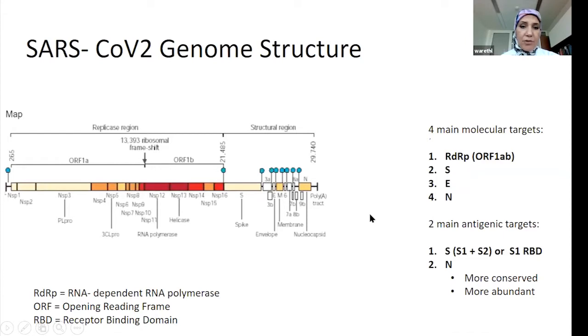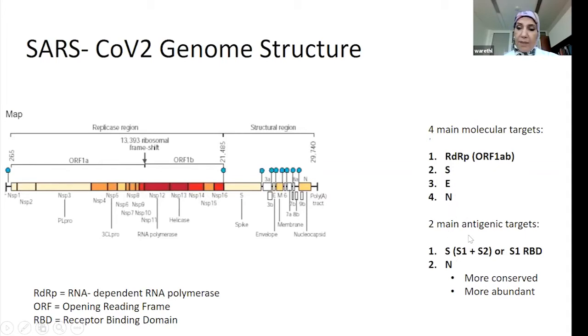In terms of the gene structure of the SARS-CoV-2 virus, it can be divided into two big regions. Basically, the region which is responsible for the viral replication, so the RNA-dependent polymerase, and the most important genes there are the open reading frames, ORF1a and 1b. And then the rest of the genome of the virus is for producing the structural proteins of the virus, so spike protein, the envelope, and the nucleocapsid protein. So again, the importance of that, you have to remember, there are four particular targets that we can use to detect this virus, and the main ones really are the RdRp, so this is the RNA-dependent RNA polymerase. There is the S gene, the E gene, and the N gene.